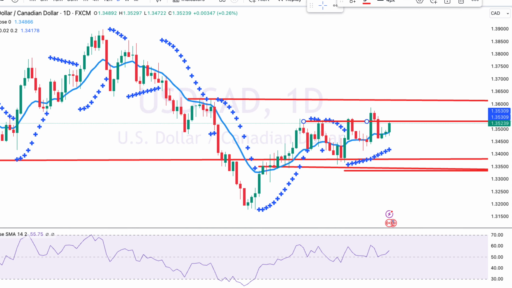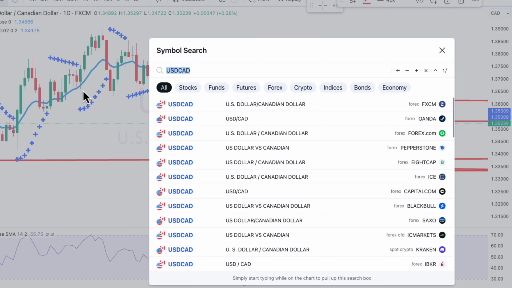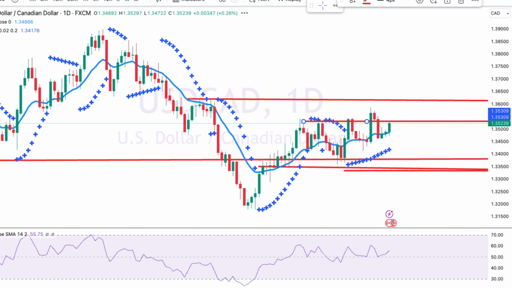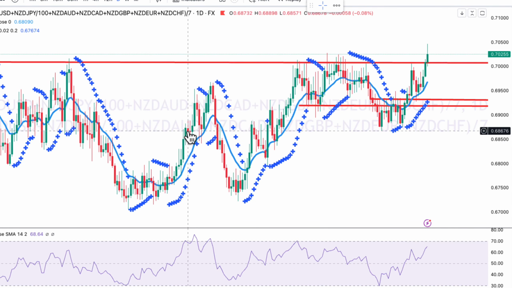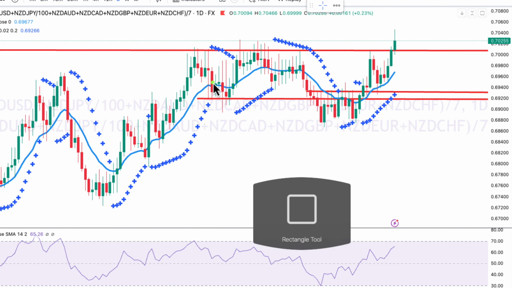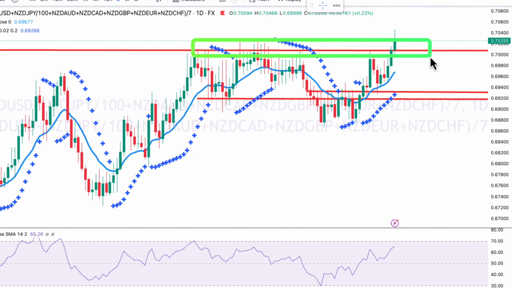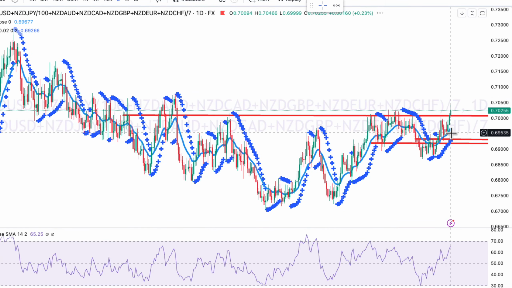Let's take a look at other currency pairs, all the Swiss franc currency pairs. I want to take a look at Aussie and Kiwi and see what kind of movement is left here. You can see that the Kiwi has nicely broken above the resistance here. We've got a nice little tail today. So maybe it's due for a little pullback, but I think this one is looking a little bit promising here.